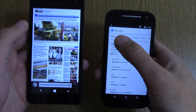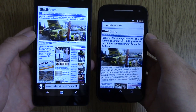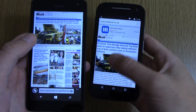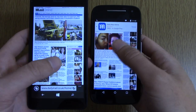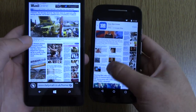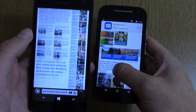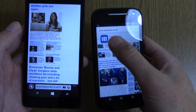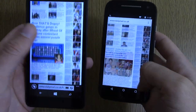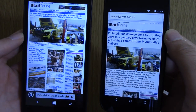We are both on the Daily Mail home page here. The display on the Moto E looks a lot warmer than the one on the Lumia, which looks cooler in terms of temperature. You can see how responsive the Moto E is in comparison — I'm pressing but it's not responding on the Lumia a lot of the time. You also get quite a lot of page reloading on the Lumia, probably due to the Snapdragon 200, whereas you don't get that much on the Moto. However, you can see more content on the Lumia thanks to the bigger display, which makes for a slightly better viewing experience.